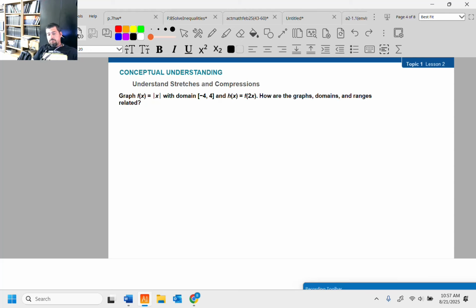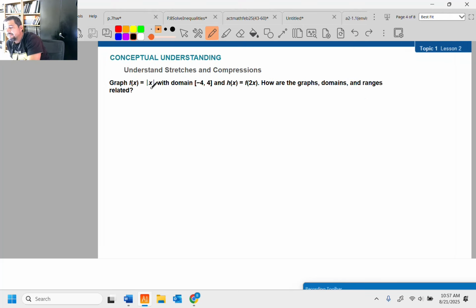And some of you still don't know what absolute value looks like. I mean, I just graded around the mother function quizzes. And I guarantee you, of the 70 some odd kids I have in Algebra 2 this year, 10 of you didn't graph absolute value correct. Anyways, we're going to make a little table. We're going to go from negative 4 to positive 4, and I'm not going to do everything in between. I'm just going to stick with my usual three key points.